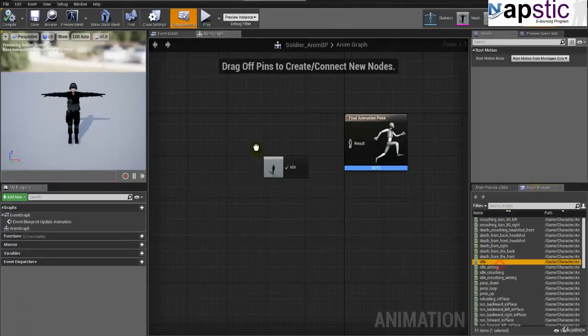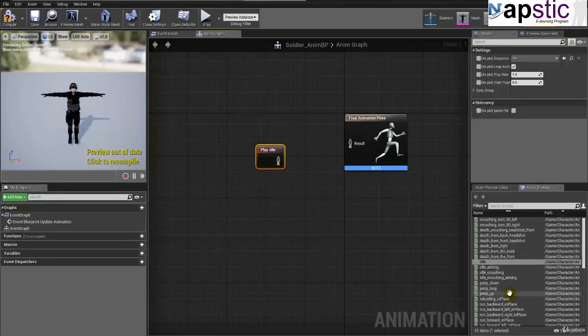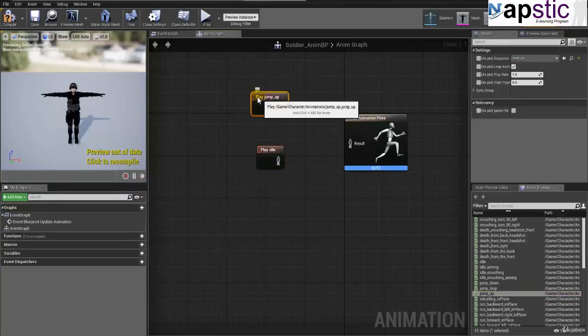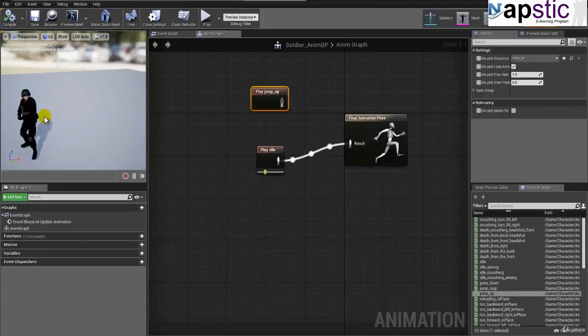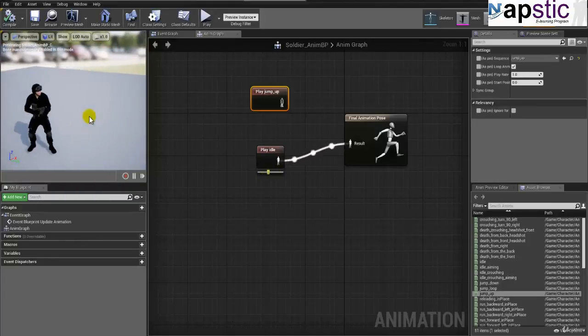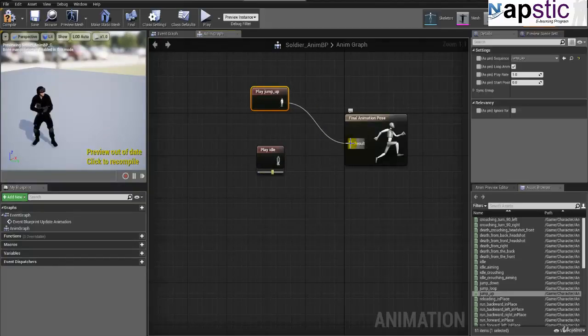Alright, so inside this, now if I go over to the anim browser, asset browser, and bring in an idle, and let's say a jump up, I can connect this onto the result. When I compile this, you can see that this guy is constantly on idle. Now what if I want to play also the jump up while he's doing idle, which is strange, but I want to try. I want to see whether it blends. Once you bring that in and compile, the idle goes away and the jump up is constantly playing on a loop.